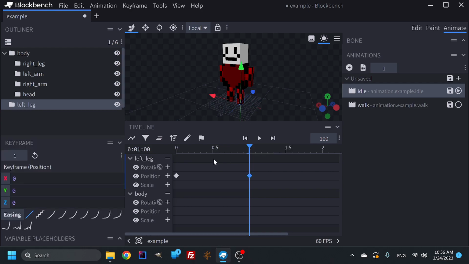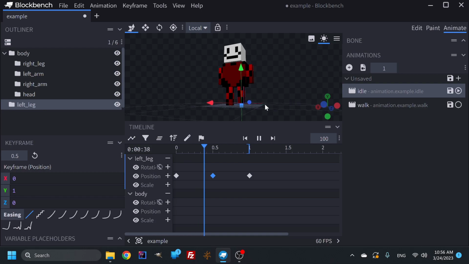So let's now go into this middle key here, and then let's put in a position, and let's say I want this to go up one block. There's a particular reason I'm going to say up, even though I'm going to change this. Your easing is basically how it looks. I always use the straight one. Let's just take a look.